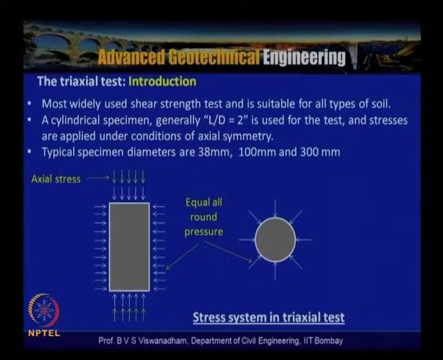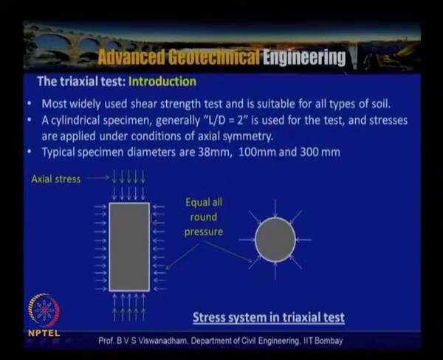Yes, different techniques need to be adopted and considered. One important point we need to highlight is the L by D ratio. In this case the L by D is maintained as 2, that means the length of the sample is always 2 times the diameter. One particular requirement that needs to be satisfied is that because L by D is equal to 2, the failure plane will remain within the sample length only.